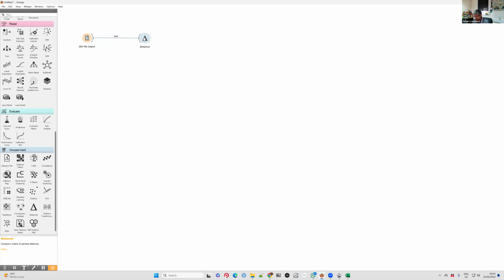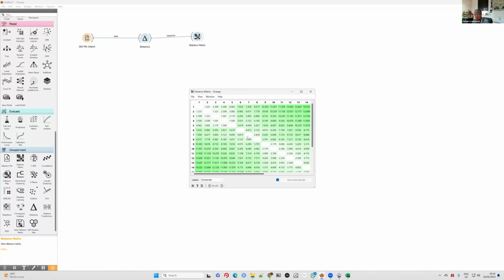So we've got to display the distance matrix. And by doing that, we get a distance matrix over here. So you can see that releve 1 is more similar to releve 2 than it is to releve 3, for instance.